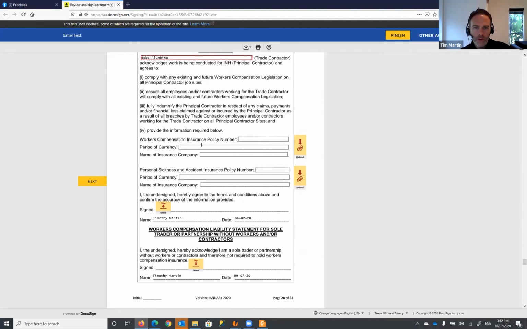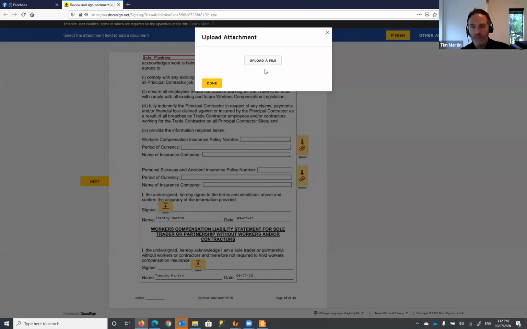All right, so they can put their details in here. These fields are optional, they're not marked in red. And as you highlight over, you can see the optional tooltip that shows up. And there's also optional attachment here. So if they had some insurance policy here, they could click on attach. So you can upload a file directly into there. So what will happen there is when the contractor signs this, these files will be part of this document as well. And the receiving person in your business will also get those files that they've attached here.